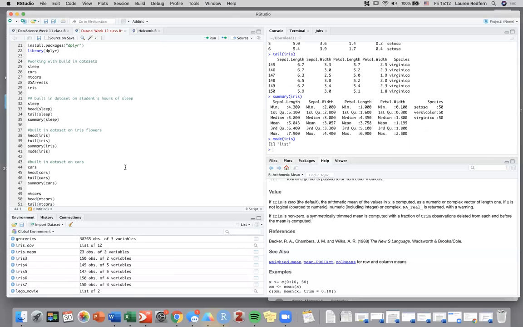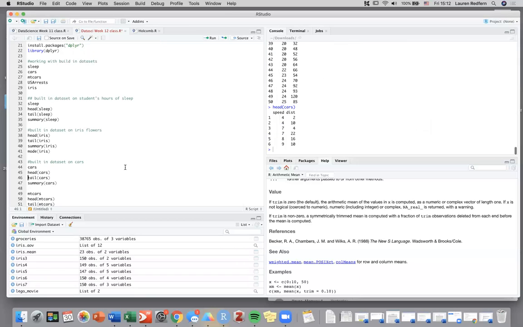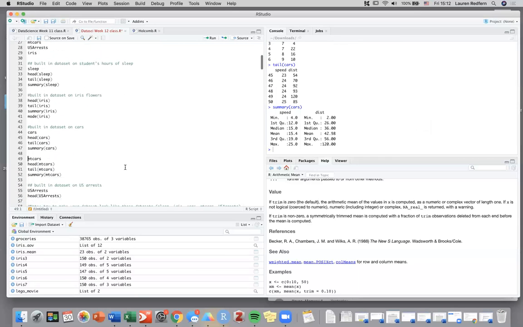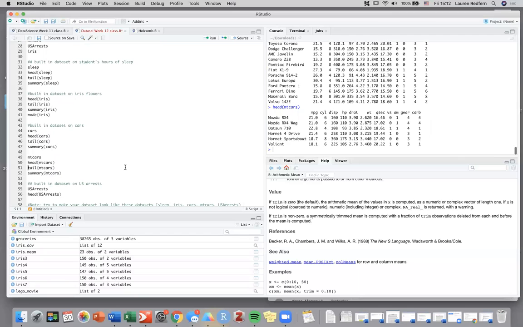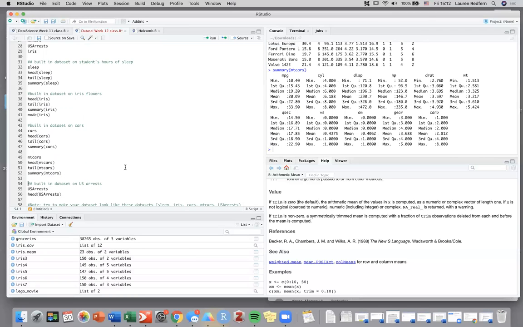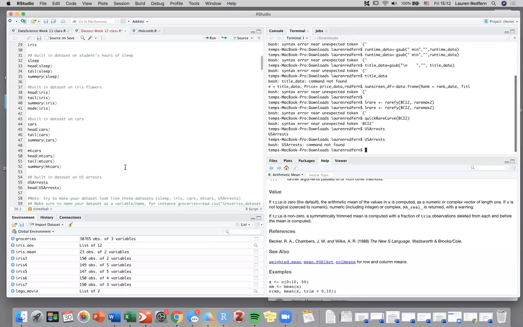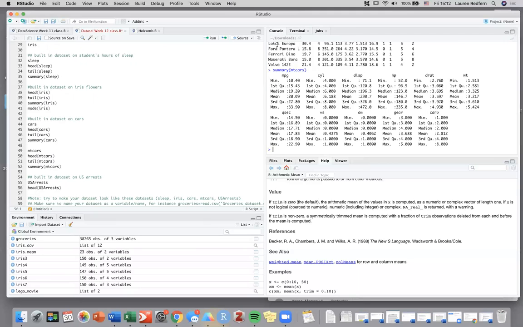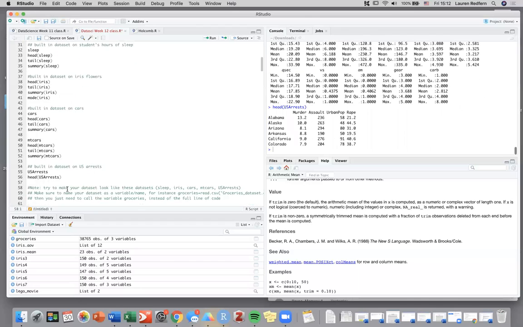All right, there's also the data set cars, which will work with the first 6 lines, the last 6 lines, and a brief summary. MT cars, same thing, head, tail, summary. We can see that this works on pretty much all types of data sets. So head, tail, summary, very useful at just visualizing part of your data. Also works for, I'm sorry, I switched over to the terminal. That's what just happened here. So you don't want to be over in the terminal. You want to still be in your console. So US arrests, same thing.